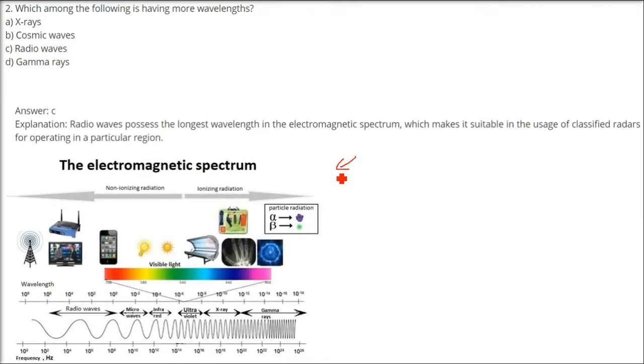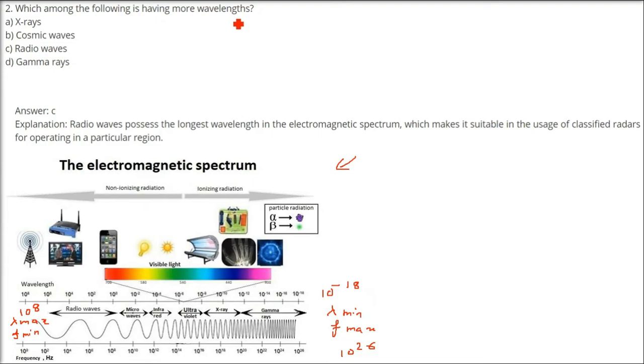Which among the following is having more wavelength? So this is an electromagnetic spectrum. I'll show you one more, and I'll just reverse this. So if you see here on the right side, this wavelength is 10 to the power minus 18, which is very, very small. And the frequency is 10 to the power 26, which is quite high. And if you take the left hand side, the wavelength is very high, 10 to the power 8. These all are in meters. And frequency is very low, 10 to the power 0, that is around 1. 1 wave per second, this kind of. So the wavelength varies, and lambda is minimum on the right hand side, frequency is maximum.